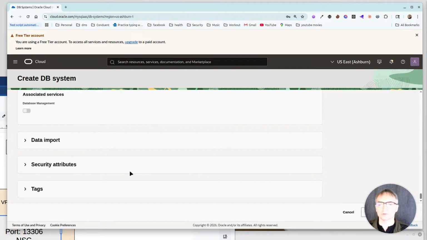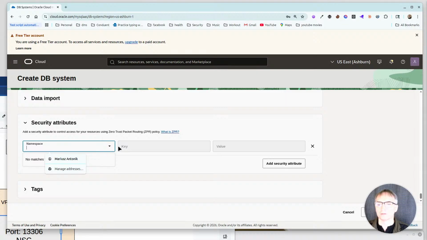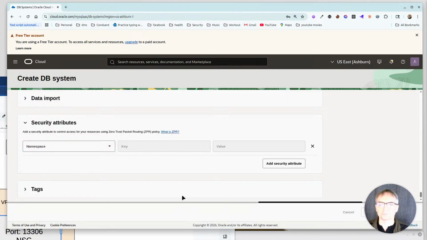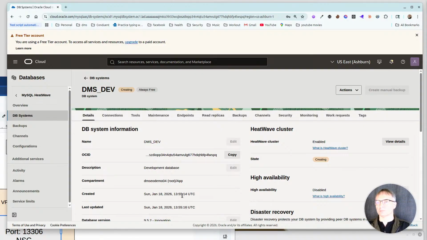We're not doing import security attributes. I think we are ready to just click the create button. Okay, it's going to take a couple of minutes to have that database ready.